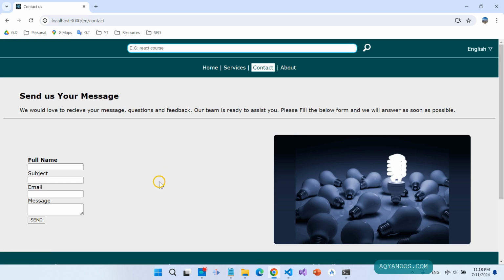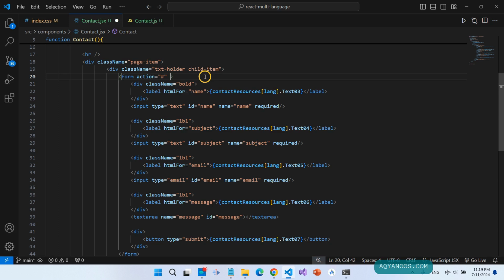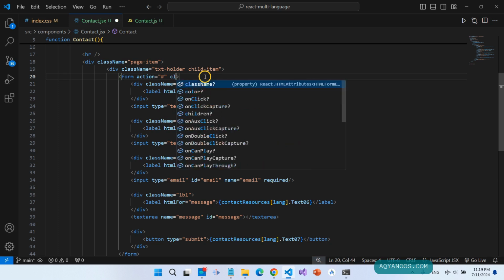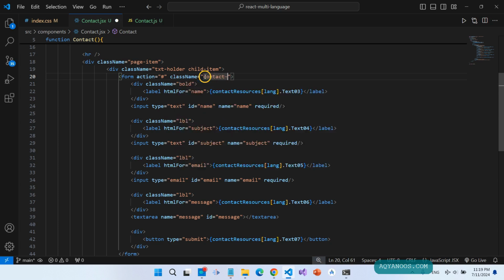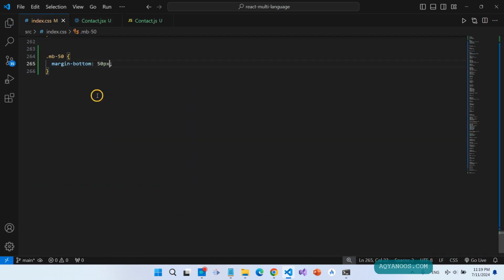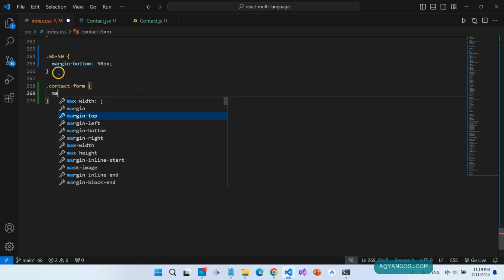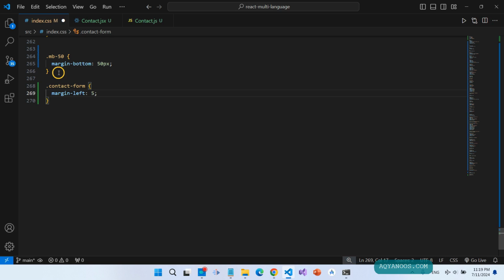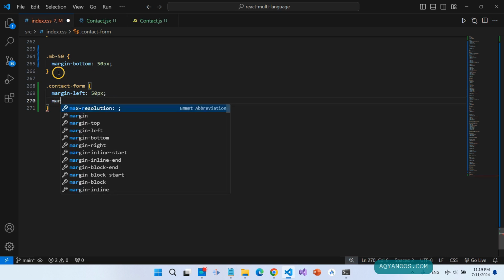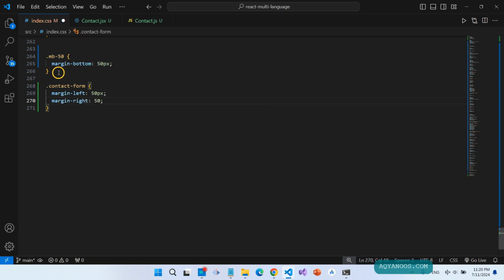Contact page, very nice. Give a class for the contact form. Call it contact-form. Contact form, margin left 50 pixels and margin right 50 pixels.